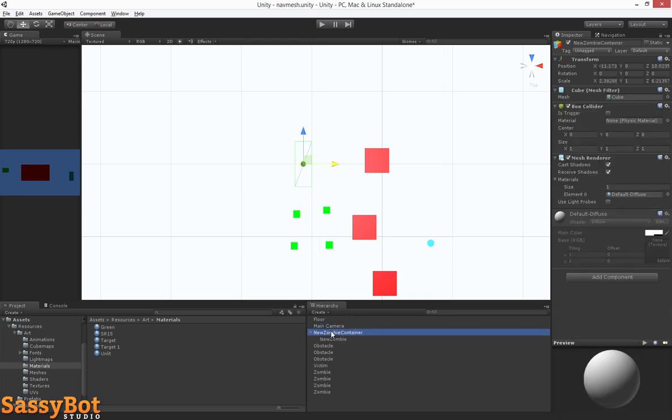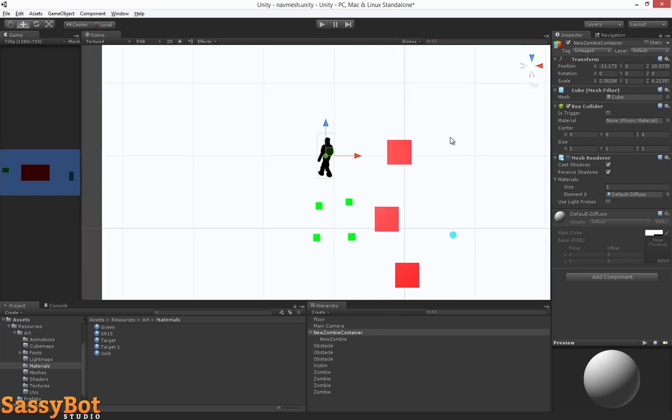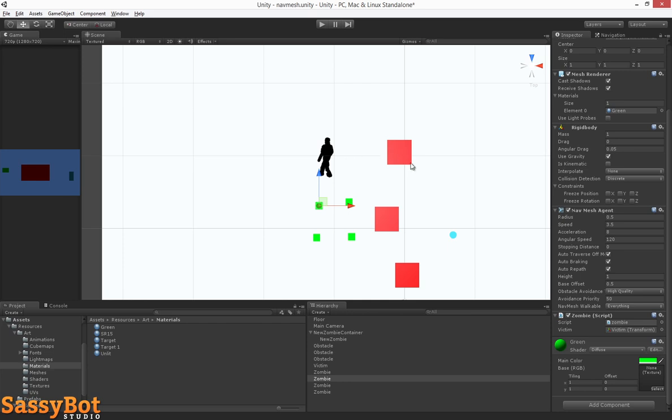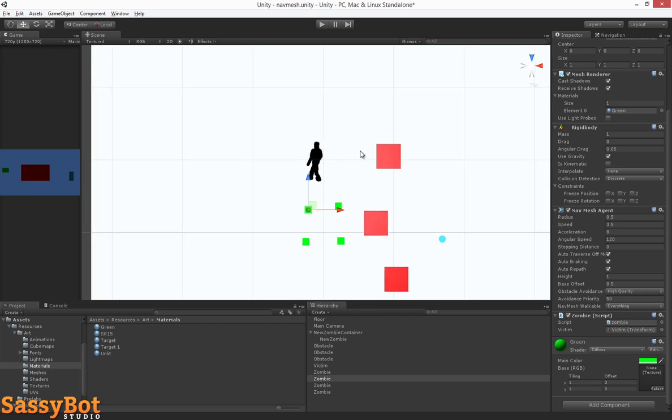Because we can't see the zombie, and we do want to see the zombie, we simply turn off the mesh renderer. So now we still have the benefits of the box collider, but we don't have it rendering the box. Now we want to add the same behavior to this guy as we did to the cubes, and you might have guessed, we add the navmesh agent and we add the zombie script. We don't add the rigidbody because we don't want it to fall on top of the surface there. We don't want to have physics on the new zombie. However, you can do it, but I think it will look kind of goofy.